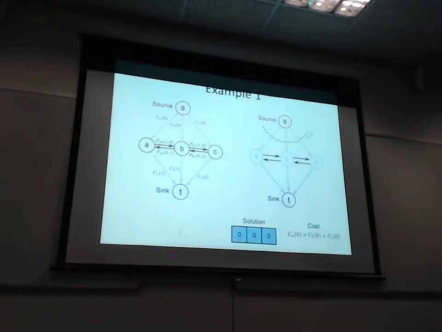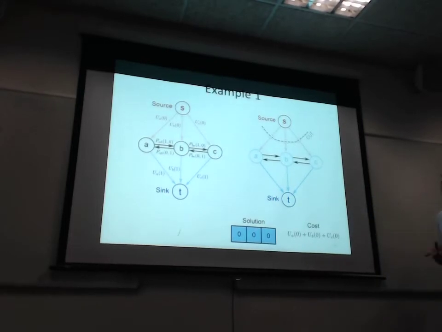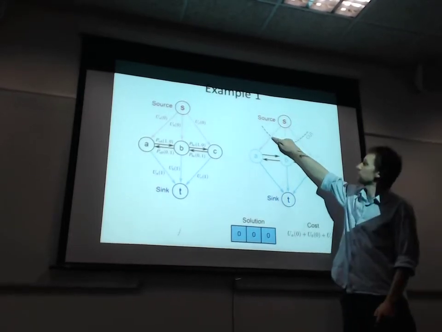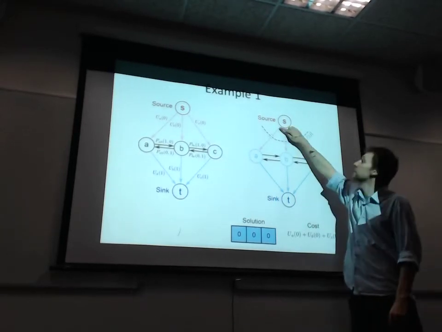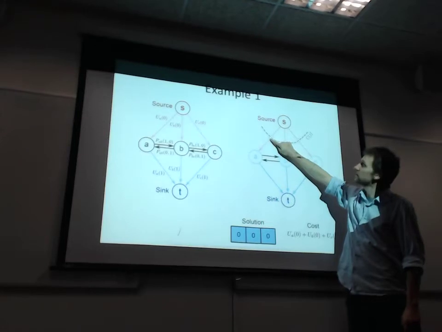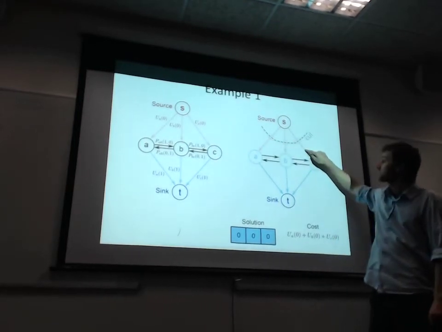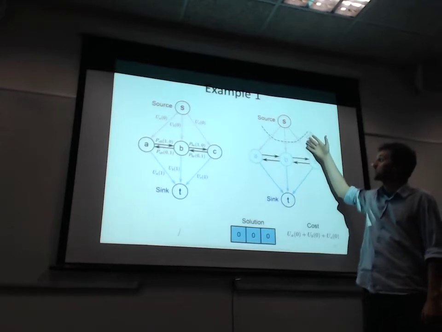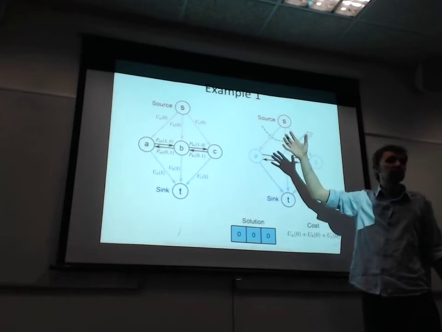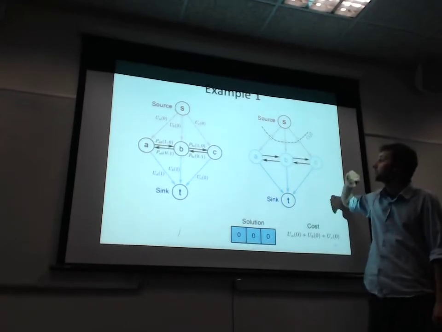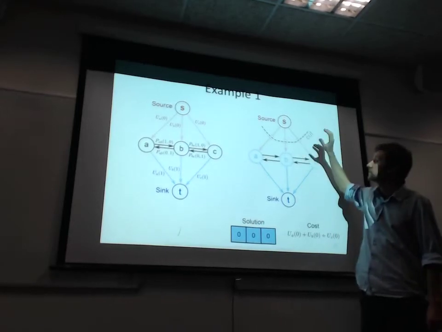Now, what does that look like in practice when we actually do a cut? So this is the part that's going to be slightly tricky. Let's just say we found, after running augmenting paths, that this was the pipe that was most likely to burst. So was this one, so was this one. Augmenting path stopped because at that point there was no more capacity for flow. There's no opportunity to find any other pipes that might saturate. These are the pipes that will saturate. So this is the optimal solution.